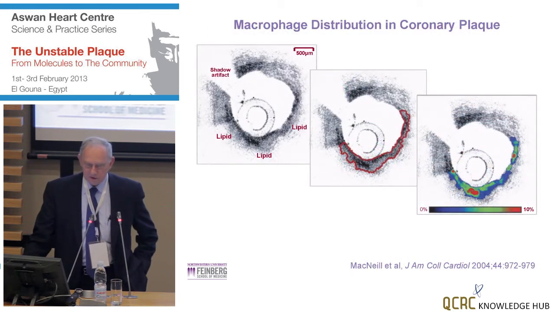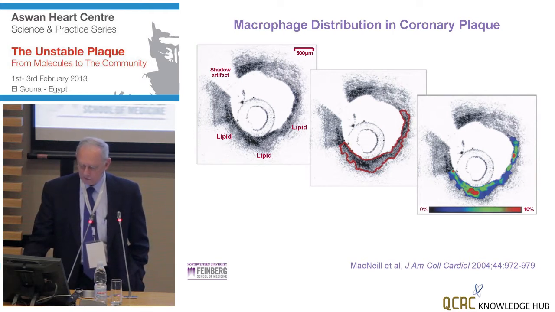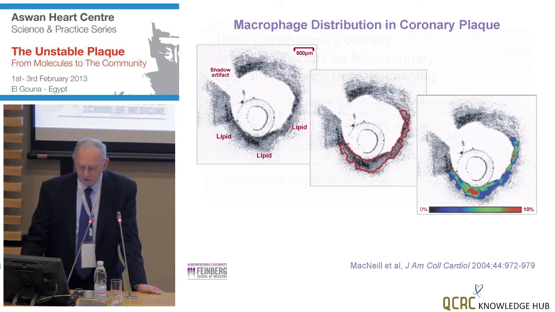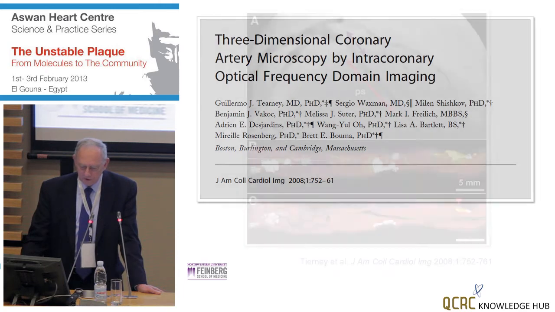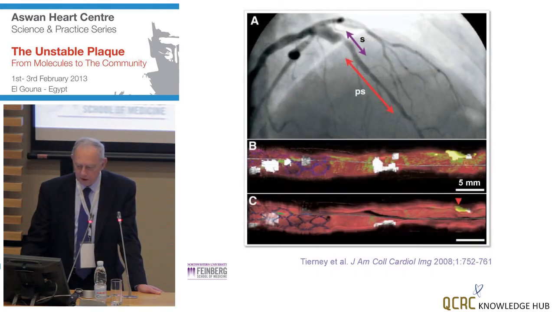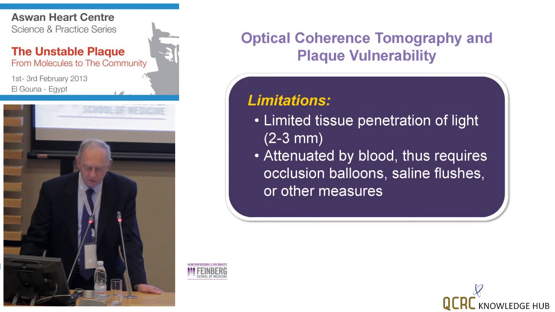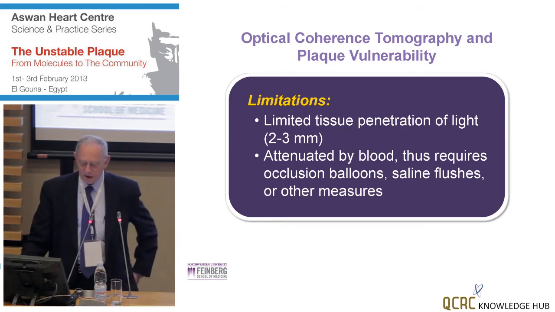It's possible to identify other characteristics of the plaque itself. McNeil and co-workers and others have demonstrated that it is possible to identify when there is inflammation, looking at macrophage distribution in coronary plaques using optical coherence tomography. And Tearney and co-workers have moved the field forward by giving us three-dimensional measurements. So a pullback here with OCT giving us a three-dimensional display, including a previously inserted stent. So OCT does give us important new information, not resolvable with IVUS.